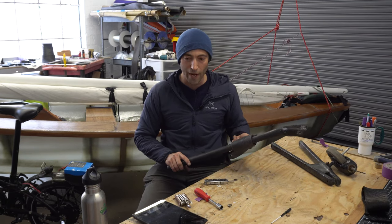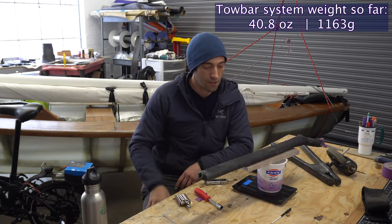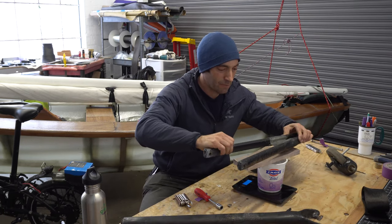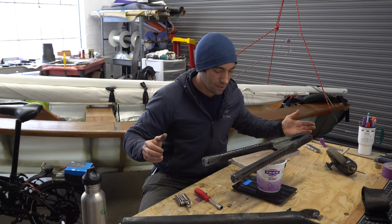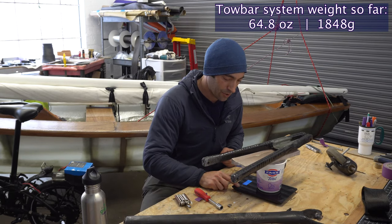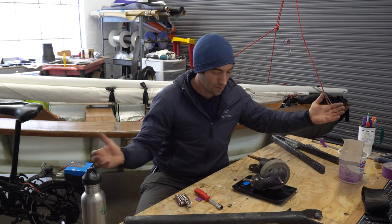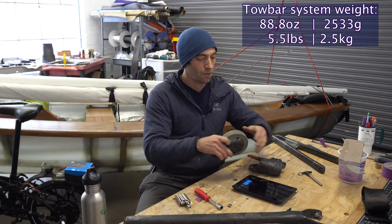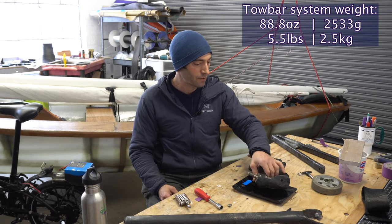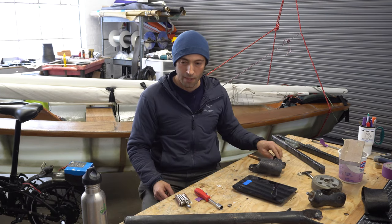So let's take a little bit more weight measurements here. I'm going to weigh the main tow bar: 26 ounces, 745 grams, 3/4 of a kilogram. This V-shaped member, starting with the metric system, 685 grams, so a little bit less than this one, but same ballpark of strength. Switching back to English system, it is 24 ounces. The caster system, this one is also 24 ounces. Without the caster wheel, 11 ounces, 314 grams for the carbon fiber caster with the titanium bolt. I think that kind of covers it.